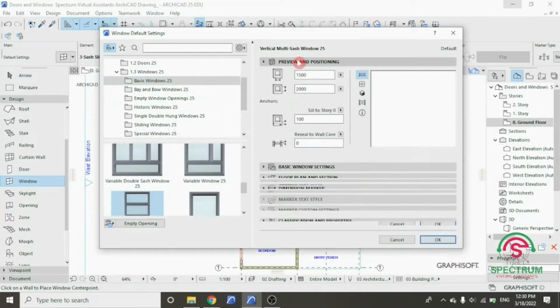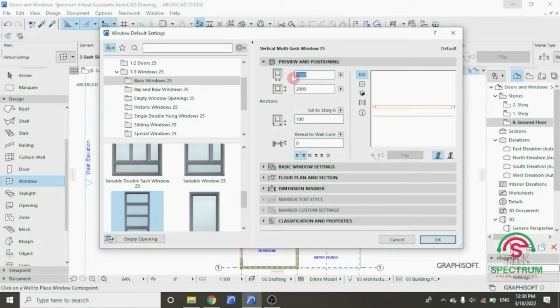Under preview and positioning settings, type 800 millimeters by 800 millimeters. For the sill to window dimension, type 1600 millimeters.